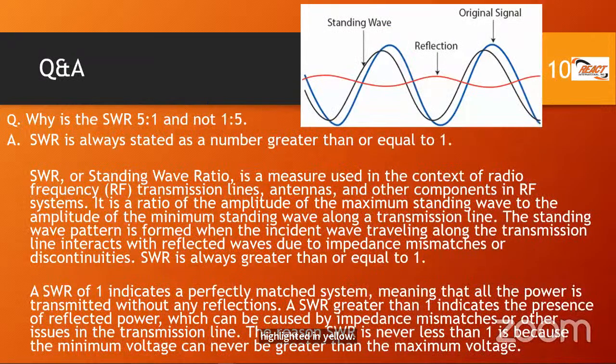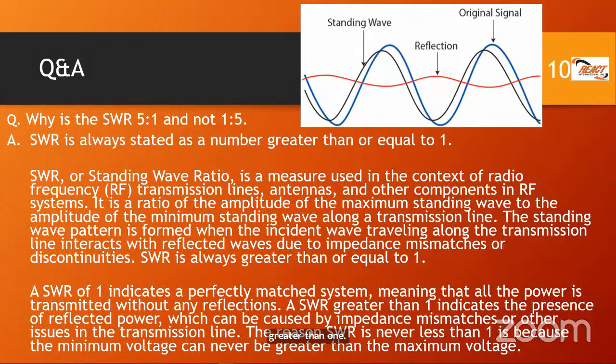Okay, so we had a question from the last session, and I think it might have been Charlie who asked it. The question was, why do we say the SWR was 5-1 and not 1-5? That's a very relevant question because we dealt with two examples of SWR calculation, and you would have detected in the second one that we did in fact reverse the order to make sure that the answer was greater than 1. So we have a bit of information on your screen. You can read it in your own time. But essentially, it is conventional for us to state the SWR as a number greater than 1. So 5-1. It will not be 1-5, right?